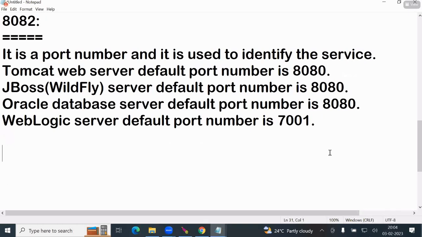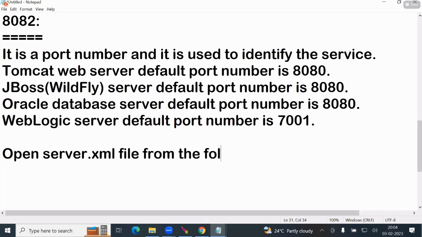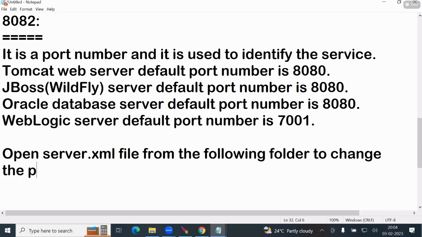See. Open the server.xml file from the following folder to change the port number.